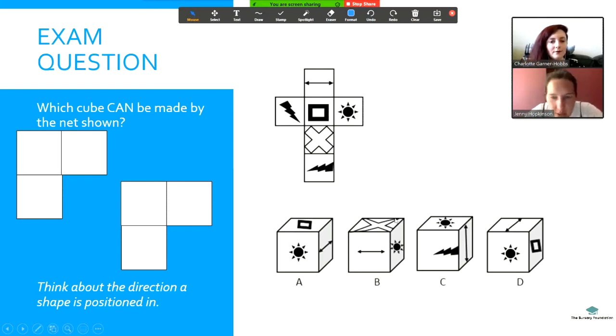So let's have a look at A then. If we open that up, the arrow would be next to the sunshine, which it could be on the net. And the rectangle will be above the sunshine. So that's a possibility. So let's draw that out super quickly. I'm doing it really roughly here. You don't have to do it any better than this, although I will draw it the other way because that's the way Jenny visualized it there. So we know we've got sunshine, we know we've got the arrow and we've got the rectangle. Okay. So this looks a little bit like something we've got up here, doesn't it? Because I can see that I've got the arrow, the rectangle, and the sunshine all fairly close to each other. So that's a possibility then.